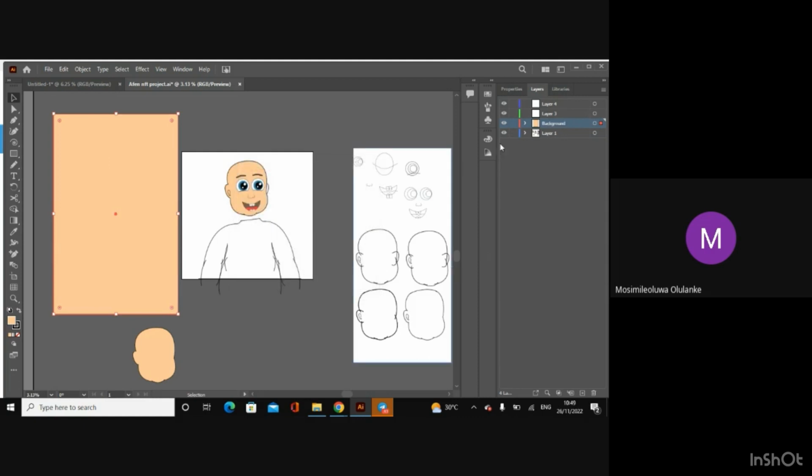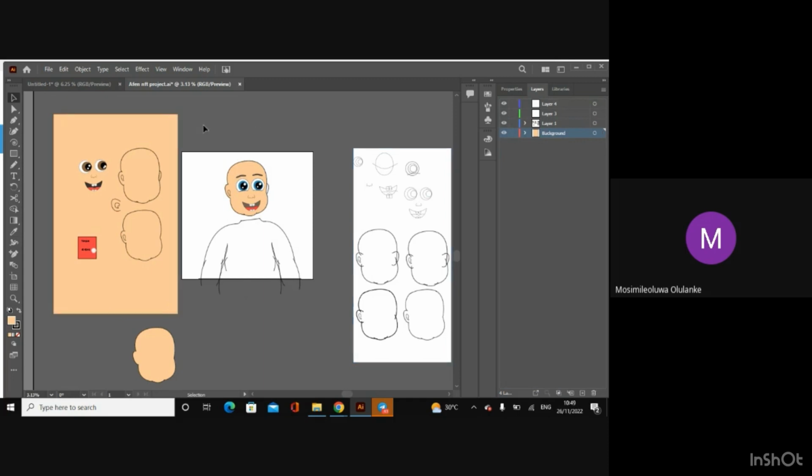Can you see it? So this background is on this layer. But you notice that this background has covered those eyes and the ear, whatever I drew there. So I click on it and drag it below layer 1. Make sure that line is showing.